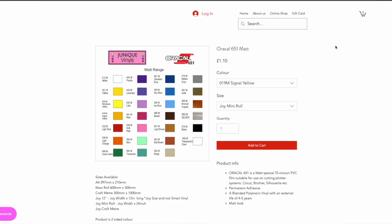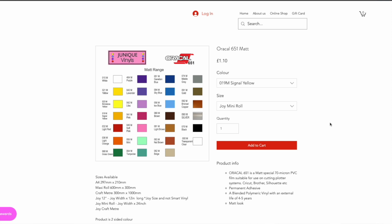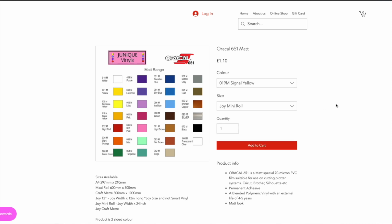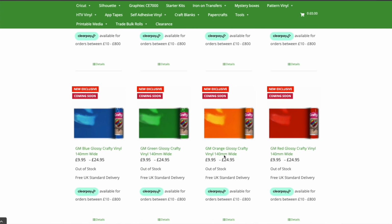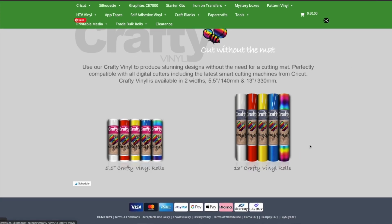So in the UK, Unique Vinyls was the first one I saw doing this. They do Joy size Oracle 651 sheets and rolls for a really good price. And also GM Crafts are soon going to be bringing out their own crafty vinyl, which works exactly like smart vinyl, if you've seen that. And they do those in a Joy size as well as 13 inches. Although it is quite expensive, so you probably have to bulk buy in order to get good prices on that.